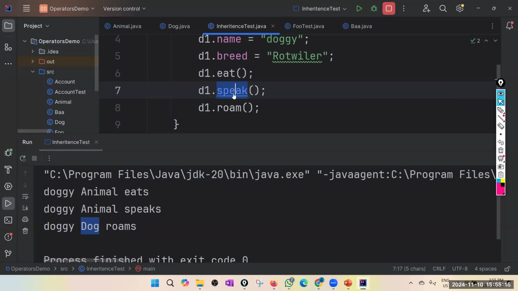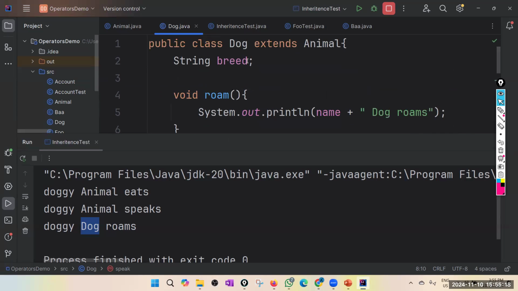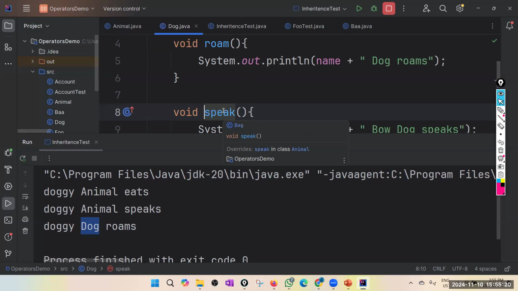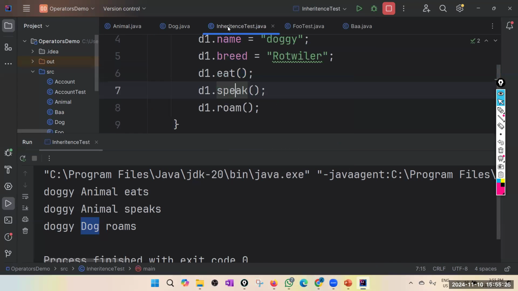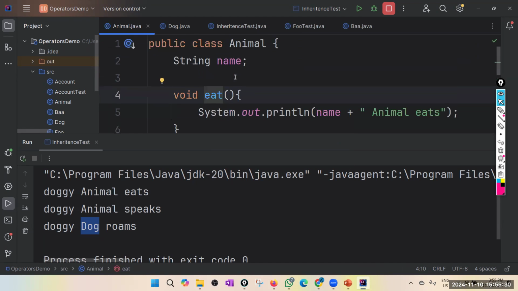If there's a speak method in the dog class, that is used. If there's no speak method in the dog class, the animal class speak method is called. But if you take something like eat, there is no eat behavior in the dog class, so therefore the animal behavior is called. That is how inheritance works.